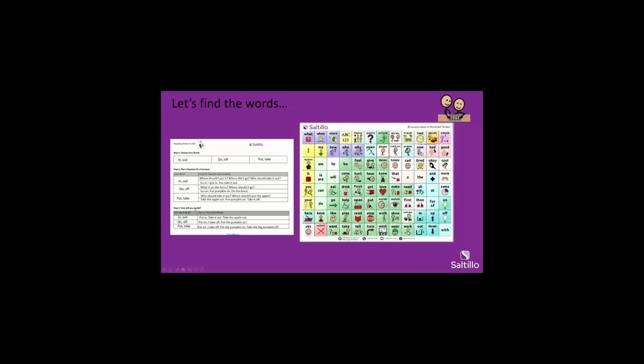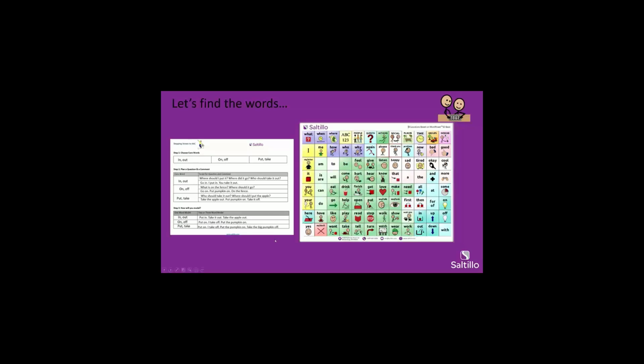So the final step, that step 3 about how will you model, is again giving yourself that prep work of having a couple more options available. And so here's where you could, if in your comments you hadn't thought through more ways of modeling, ask how would I model it at 2 words? How would I model it at 3 words? Or if your user's using more words, how am I going to do it with 4 or 5? So just giving yourself a few more options. Planning ahead, making it become more automatic.